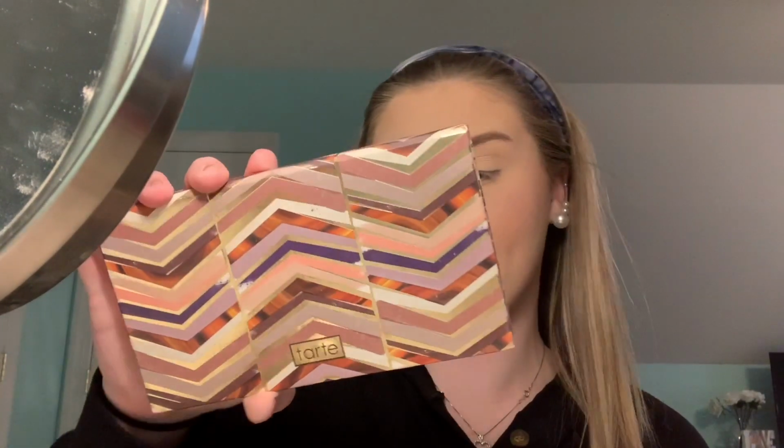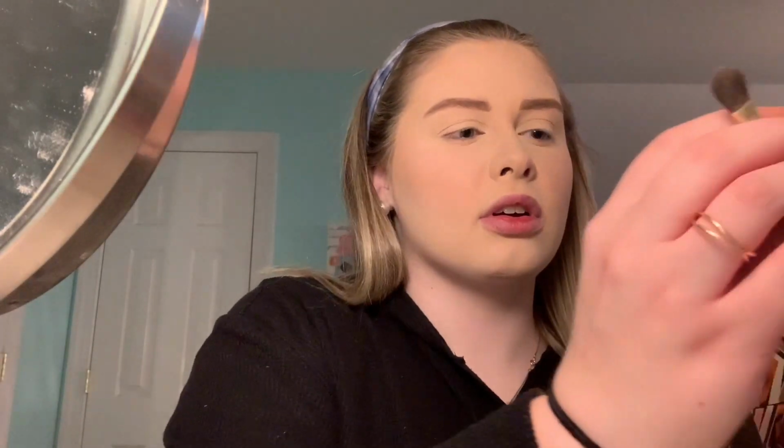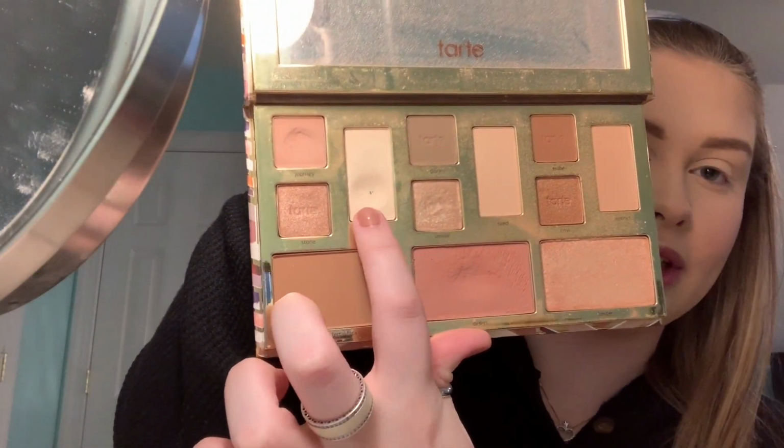Now we're going to move on to the eyes, and the eyes are very simple as well. Like I said, I don't do a lot because normally I'm in a rush. So I take my Tarte Clay Volume 2 palette and my e.l.f. blending brush. Well, I lied. I'm going to take this palette and go in with the e.l.f. eyeshadow C brush, and I'm going to use this white shade right here. I'm going to put this all over the lid just to set it.